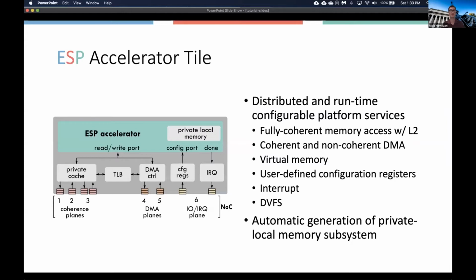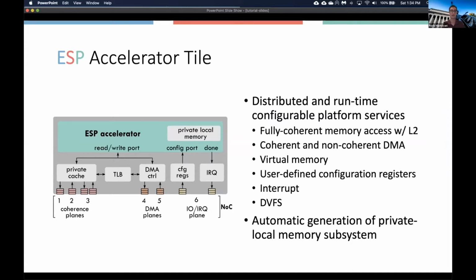So where is the magic? We've talked a little bit about these platform services. If we look a little more into the details, for example, of the ESP accelerator tiles, we can see a few major components. We have an optional private cache that will handle all of the coherency transactions that we want the accelerator to have with respect to the system, and be consistent and coherent with the private caches of all processor cores, but without having the designer of the accelerator know anything about the coherency protocol in ESP.